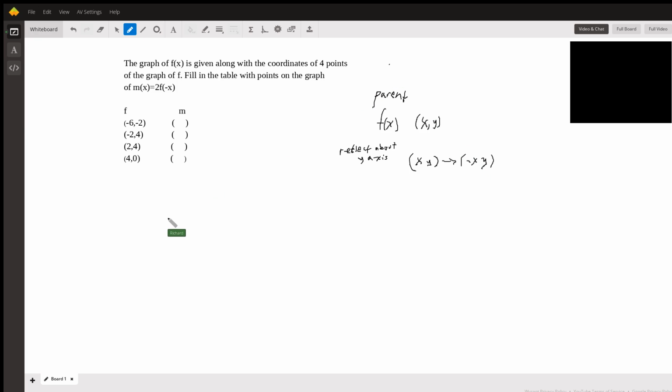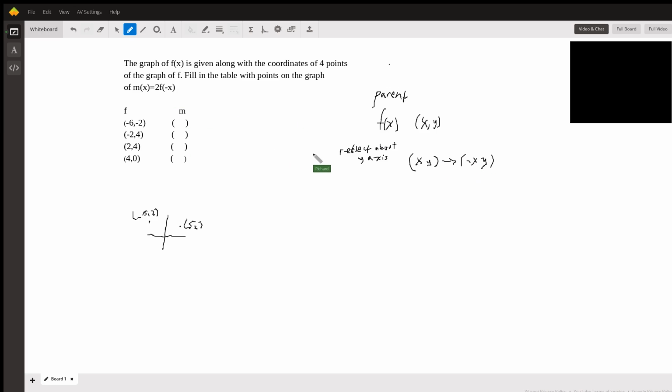If you think about a point here, say 5 comma 2, and you want to reflect that about the y-axis, it's going to be negative 5 comma 2. That makes sense, doesn't it? So I know because the negative is inside the function, I know this is a reflection over the y-axis. And so this is my next step.